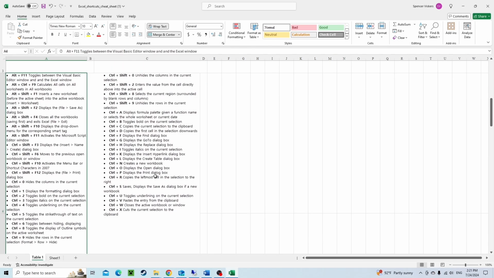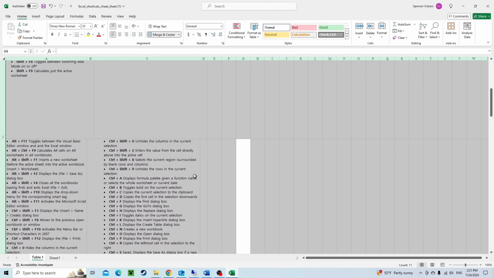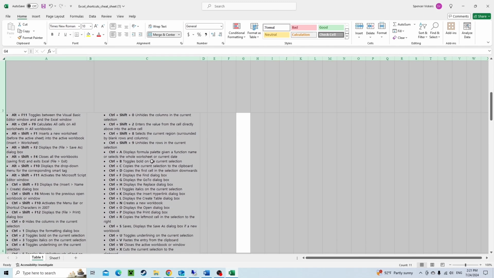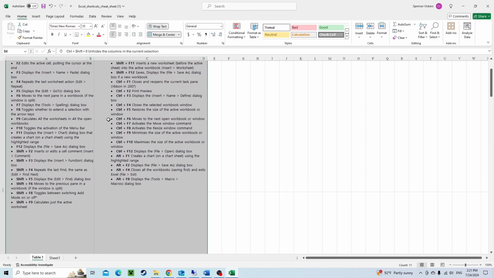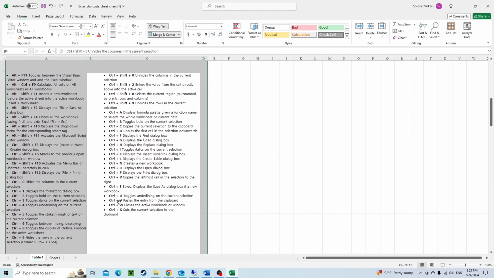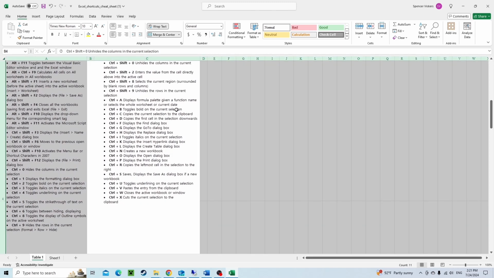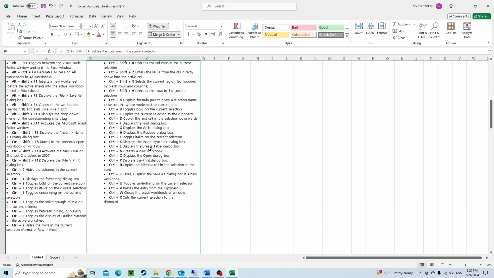Moving through some of these other ones that are really common and really helpful, I like to use Control A. If you hit Control A a bunch, what it's going to do is, if you're in a relative reference, meaning that there's data around where you've selected, it's only going to select that general area. And then if you hit Control A a bunch, it's going to select the whole worksheet. And that can be helpful for conditional formatting, which we'll do in another video, or it's helpful in deleting a lot of data at once so you can restart or try and do something else.